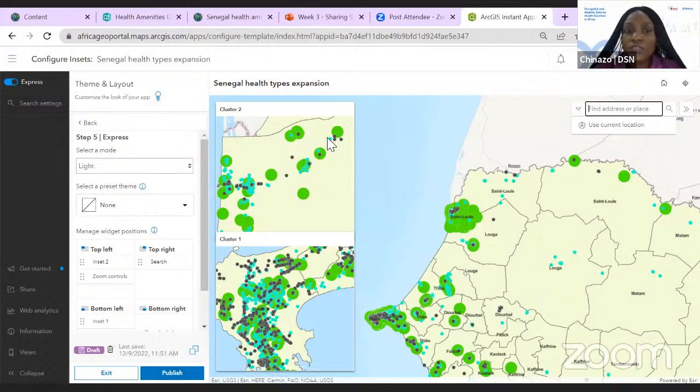If you feel this is too big, you can reduce the size, use a smaller insert size, take a screenshot of this, take it to PowerPoint, point an arrow from here to here, beautify your story, save it, and then bring it back to your story map and say, okay, this is an expansion of this area, this is what it looks like. So your story map is the consolidation of all your stories.